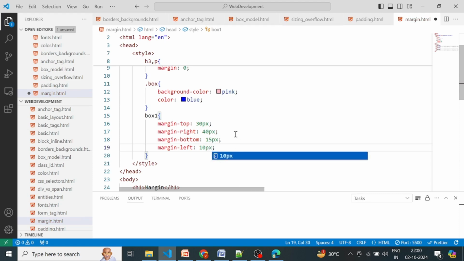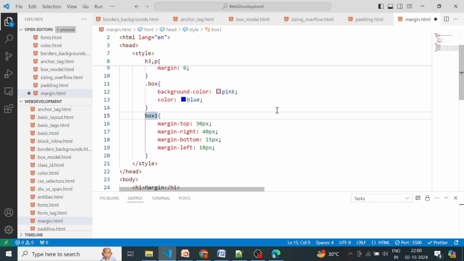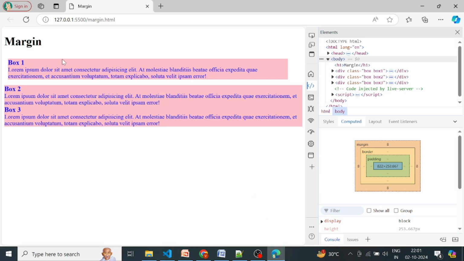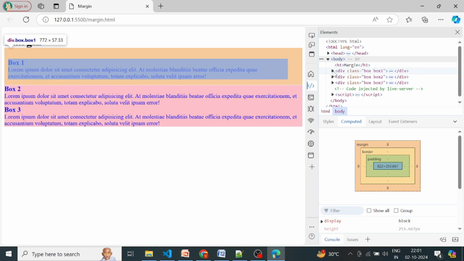Okay, so this box1 is a class, so we need to define this period symbol also here. Control S, and here we can see this is box1, and for this box1 we have a different margin for each side.